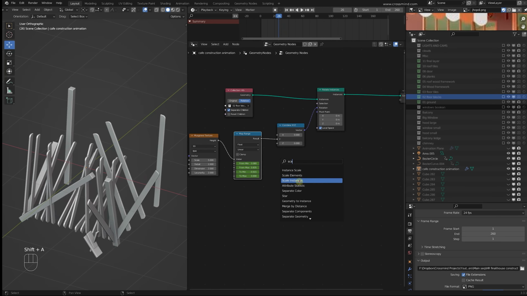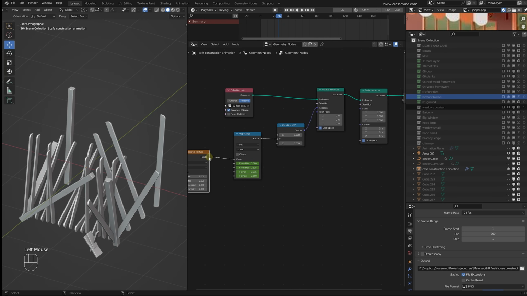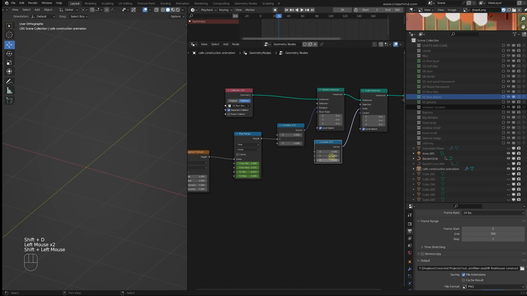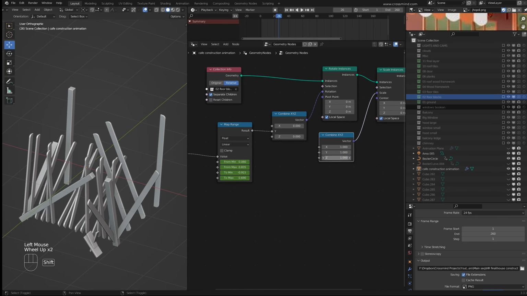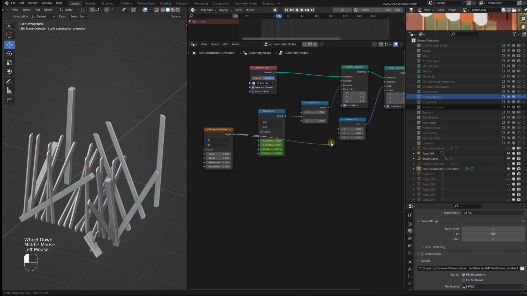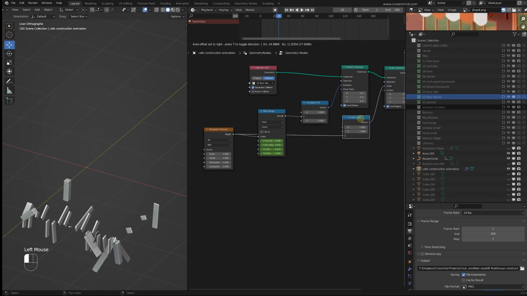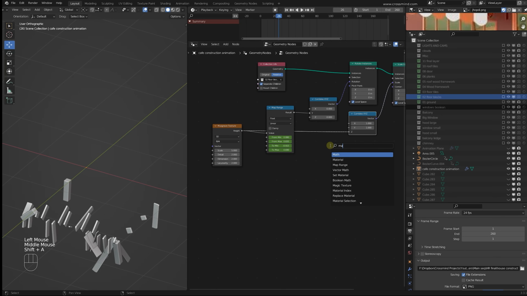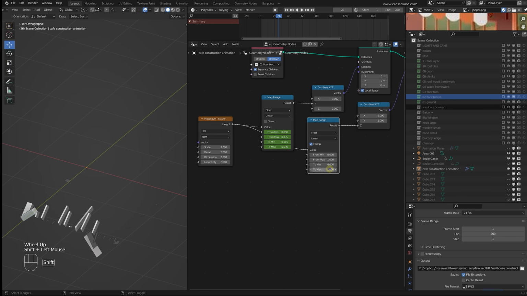Now scale instances, and in this as well we are going to use the same texture, but this time we want to scale these into, let's set this to 1, the default value. So the Z scale looks fine for this effect. We want to trim down these planks, and then again with the help of map range we could tweak this effect.